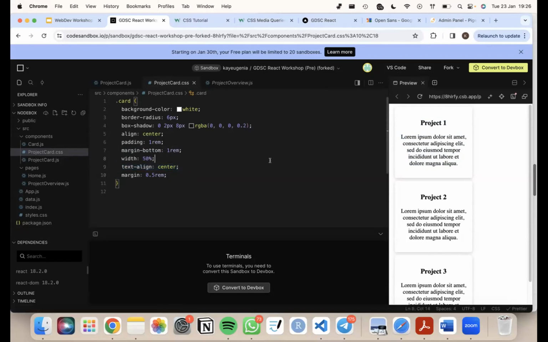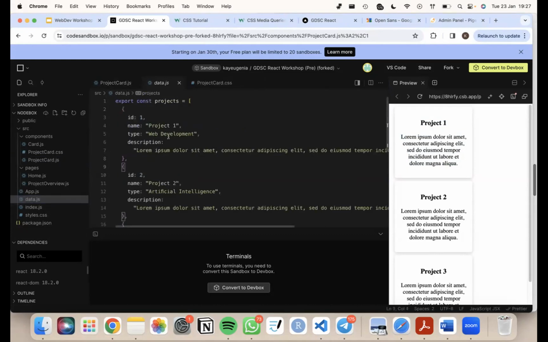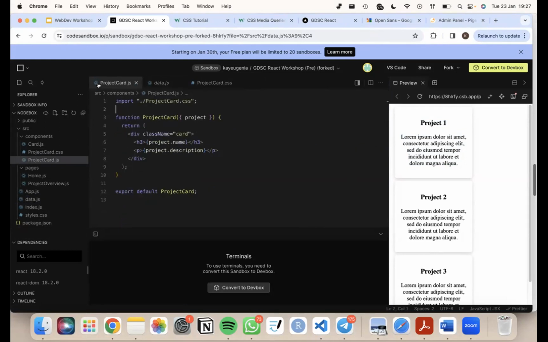Yeah, and I think that is some of the styling that we can do, but we can also continue modifying the project card. So as you can see over here, the data actually contains name, type, and description. So what we can do is actually to also have some name, type over here. So project type.